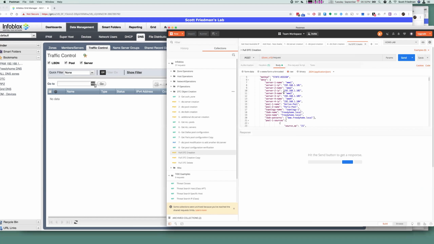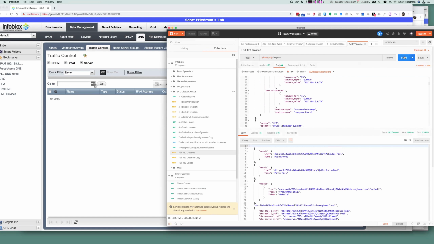So if you look here, find my 4 servers, my 2 pools, even define the topology rule set based on IP address, and I've created my LBDN with the same pools. And if I run this, hit it and let it go, and it created all of that for me.